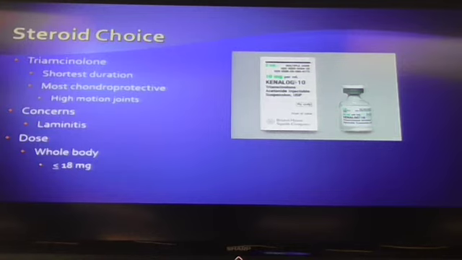So the situation with this is a little bit of a protect yourself conversation that we have. There aren't really any studies that I'm aware of. There's a variety of studies that say steroids and laminitis are linked. But the fact that triamcinolone has been linked to this, with a whole body dose of 18 milligrams being the safe amount that you can put in, is not based in objective literature. It's based in what people have said over and over enough times that it's kind of found its way into textbooks, even though it's not based in it.